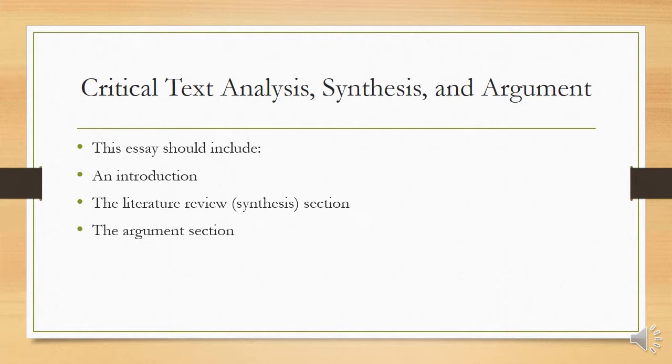And then there's the argument section. You're probably more familiar with the skills of argument. We're still going to talk about it. But basically, in the synthesis section or the literature review, you're giving an overview of what other people have said on the subject. In the argument section, you're giving your argument, your opinion of what you believe about the subject. And that's the difference.